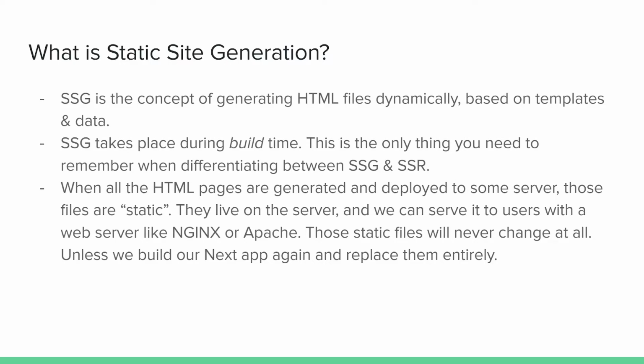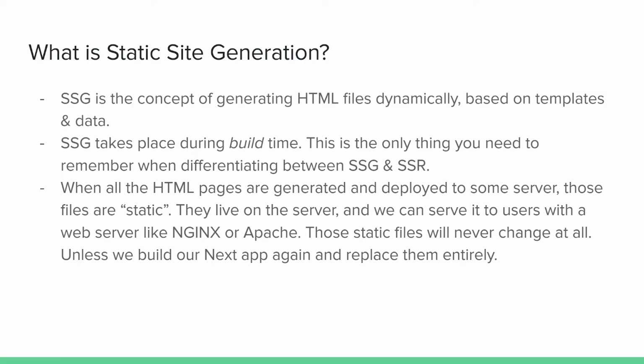So for example, if you perform static site generation and you're calling an API, once you build that application for production, it's only going to call the API once. And if that API returns different data, let's say a different piece of information, your built static files are not going to receive that latest piece of information. You can think of it like it being cached. Okay, the only time that it will get the latest data is if you run the build script again. You can of course replace all those old files with the new files.